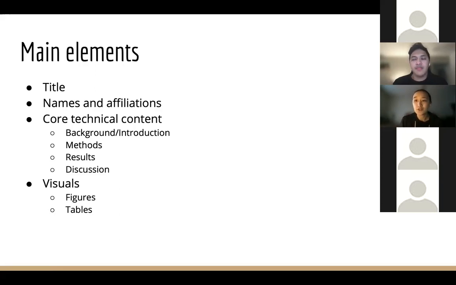And then, yeah, the visuals, I will just say real quickly, for the visuals, you want to make sure that anyone looking at it can understand it. So if it's a very confusing figure, it might look great, but if you're not getting your main research points across, then it's not a very effective figure. Yeah, that's the core. Those are the pieces, and we can look at some examples of how those come together.